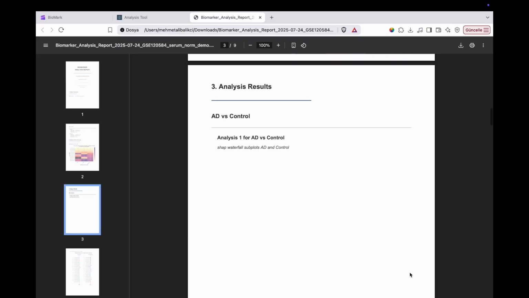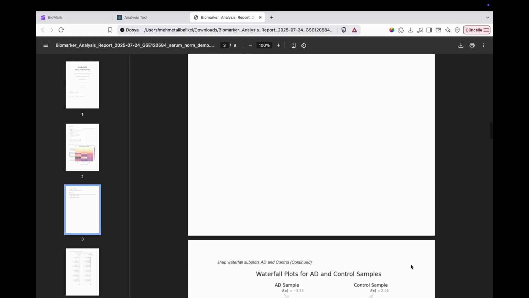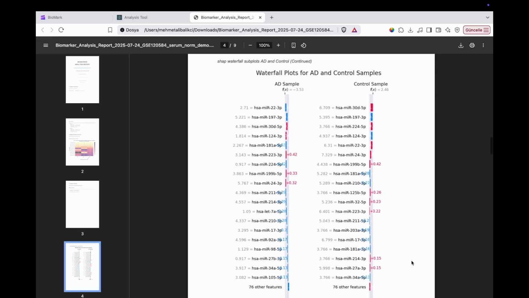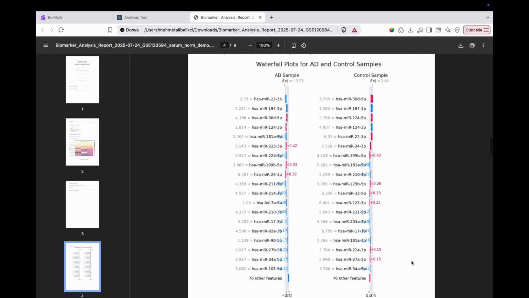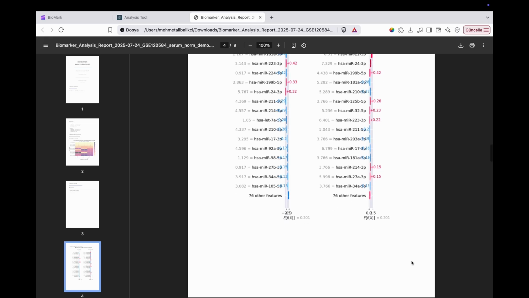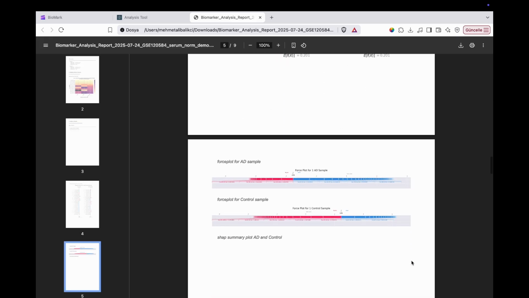findings. First, we see the SHAP waterfall plots. Each one breaks down a single prediction, showing exactly how the positive and negative contributions from different biomarkers add up to the final score. Next, the force plots provide a different perspective on those same predictions.